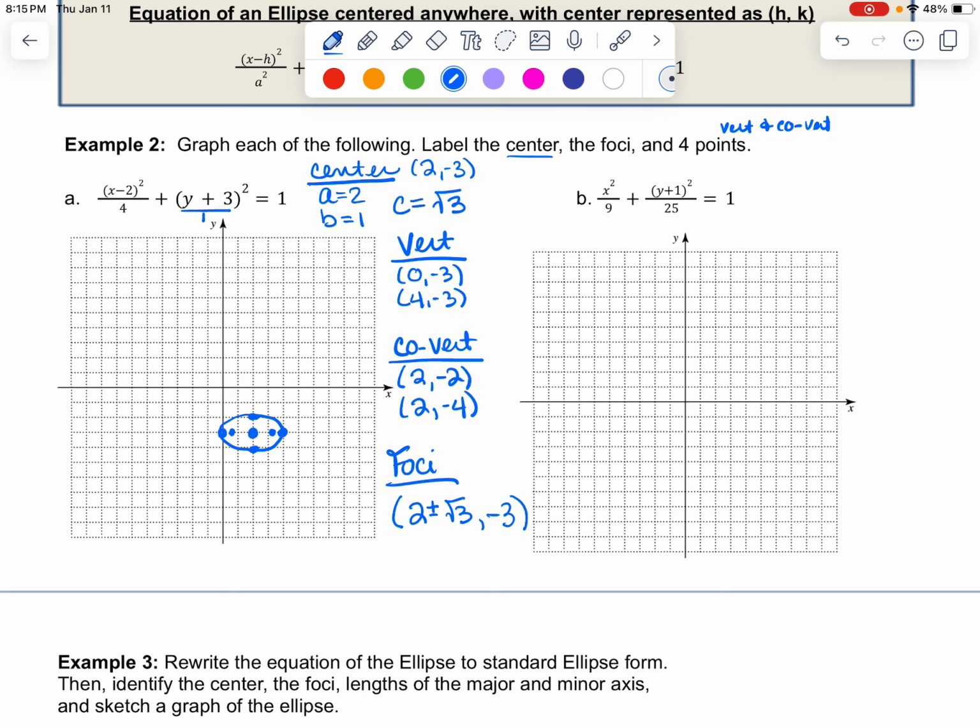Okay. Now would be a great time to pause the video and try one on your own. You should have all the skills for this guy. Find your center and subtract all the stuff you got to do. Figure it out. So pause, give it a try, and when you're ready, come back.